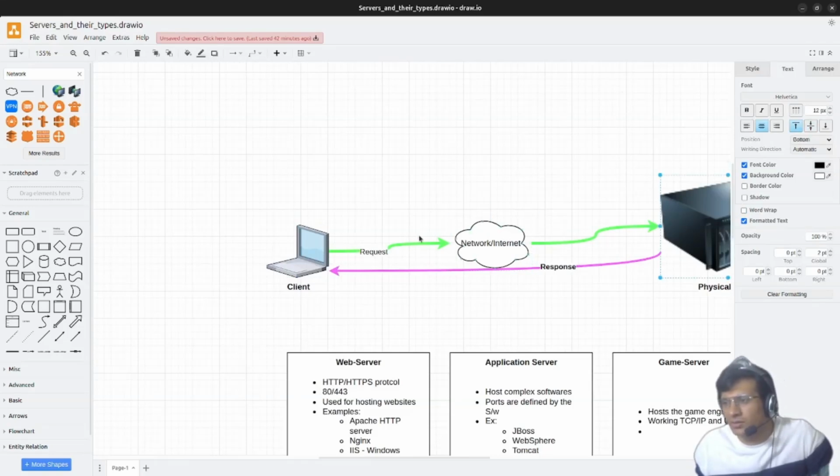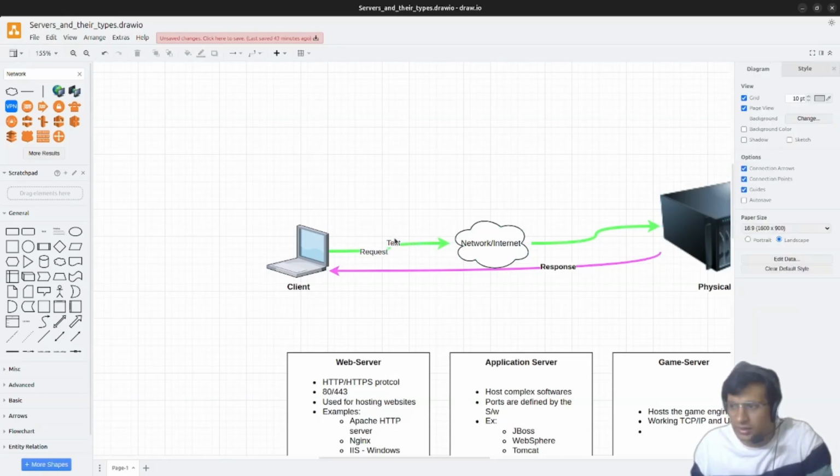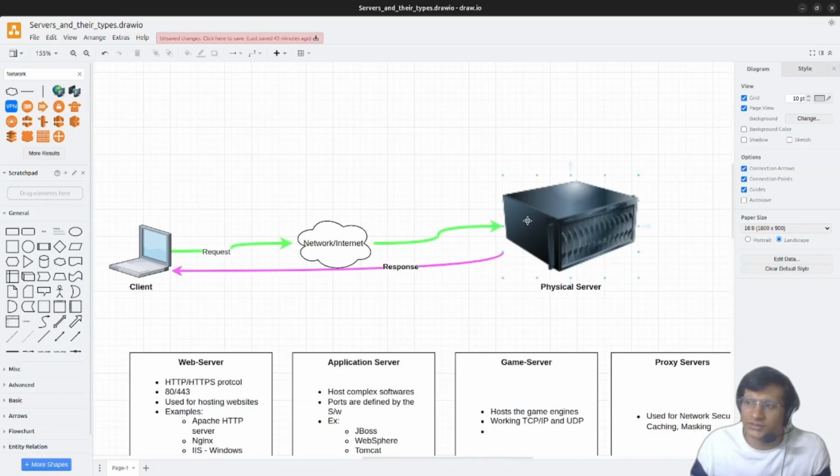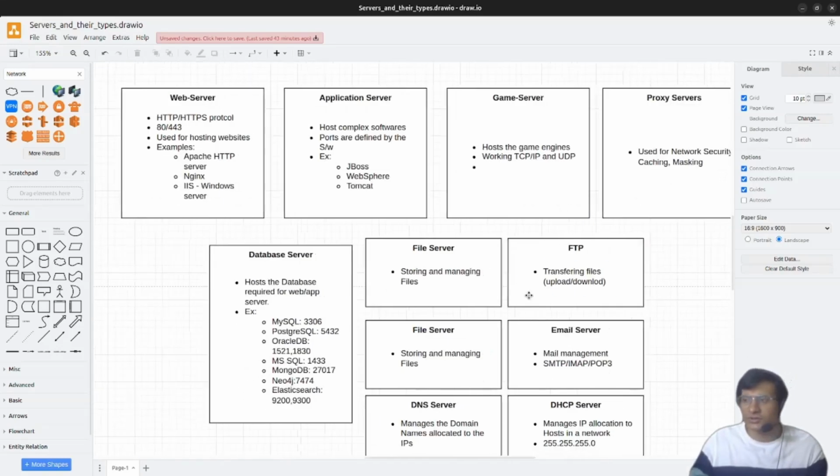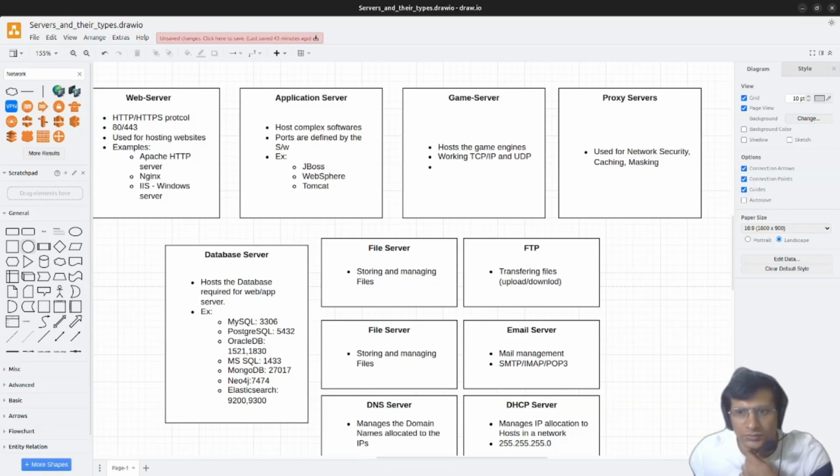So how would I connect to this? I have the ISP in between, the internet service provider. I send a request to the internet service provider on my behalf. The internet service provider goes to the internet, and this is a forward proxy. Then there is some kind of reverse proxy before this server, which will collect my request, and on behalf of that, it will request this server and get back. So that's how proxy servers work. These are some of the servers that are crucial in our DevOps world.